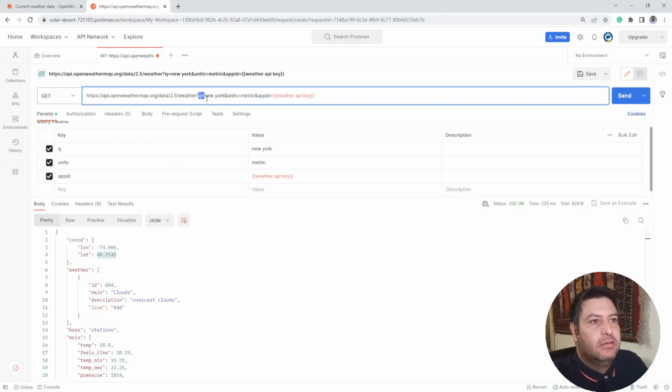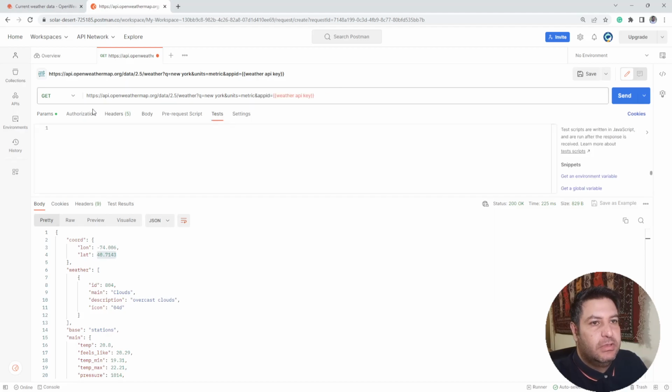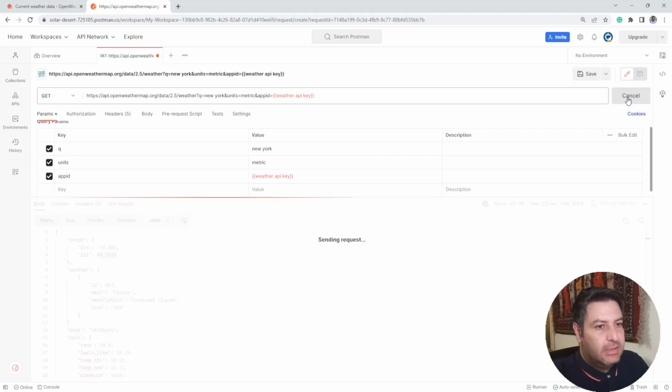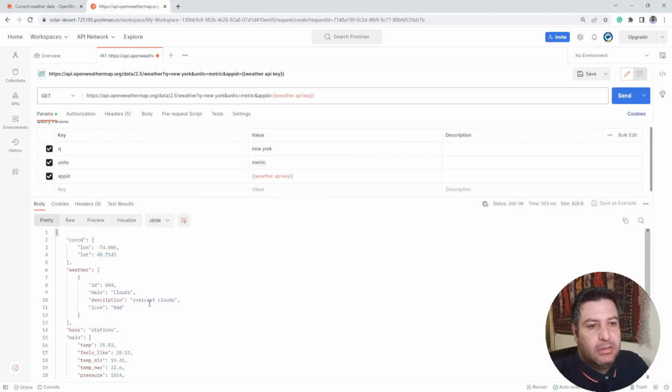Then in the q, which is the city, New York, the next query will be units metric, and the next query will be the API key. I have saved my API key here as a value, and I'm going to use it here. Then when I'm sending the request, the response will be like that.